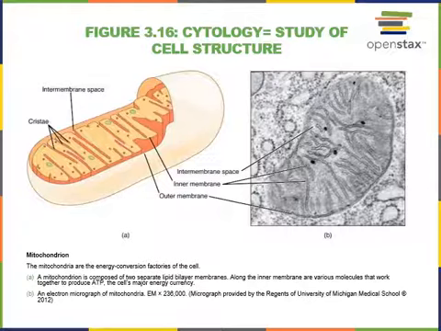And we can only view structures this small, such as the mitochondria and the membranes, the inner and outer membranes that form the mitochondria, by using a special microscope called an electron microscope. And so the image on the right here is a picture taken with an electron microscope, allowing us to see the mitochondria inside of a cell magnified 236,000 times from its normal size.